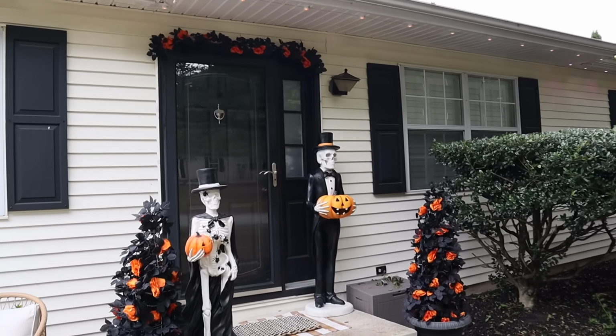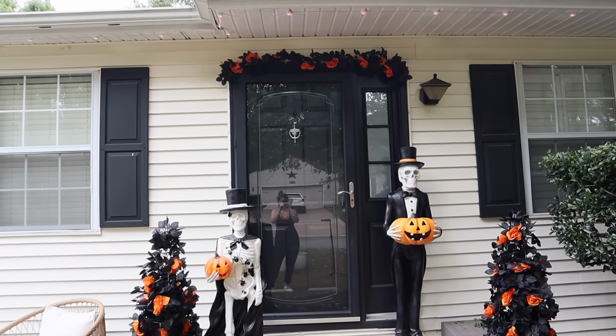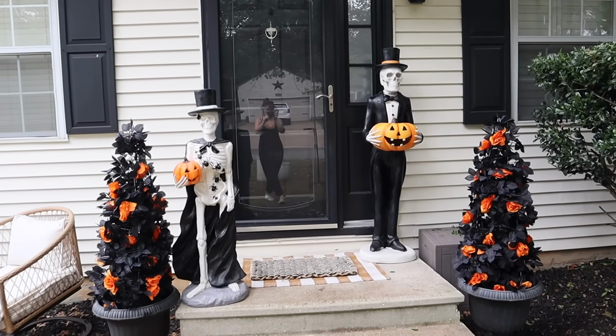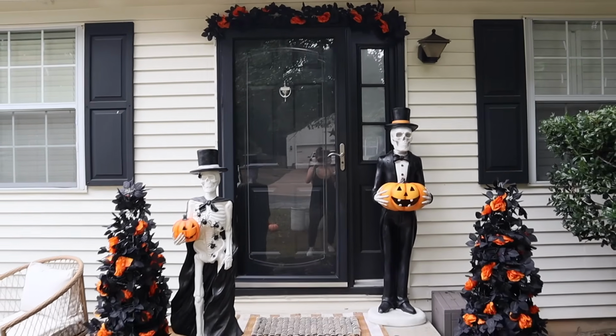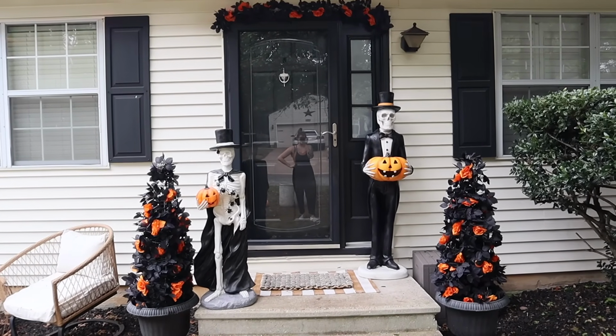I don't know if you guys can tell, but I did turn on our Govee lights. It's still pretty bright out here, so I'll show you in the nighttime as well, but this is what we've got on our front step so far.